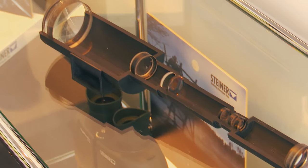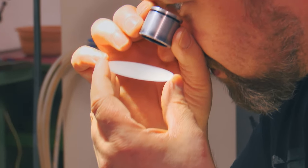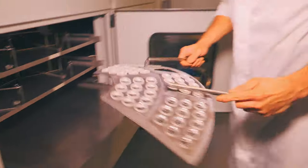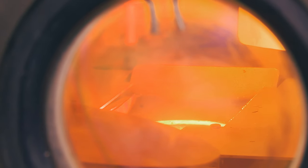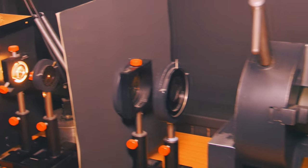Binoculars and rifle scopes are made up of many layers of glass lenses and prisms. Specialized machines first grind the raw glass material to the proper shape using a cutting tool coated in diamond dust. The glass is then put through the smoothing station, visually checked by a skilled employee, then off to the polishing stations. The lenses and prisms are then cleaned using an ultrasonic cleaning machine to remove all foreign matter. Finally, they are brought to the coating station where a special mixture of minerals coats the glass in a 300-degree oven to increase light transmission. The higher the light transmission percentage, the clearer you can see — this sets premium products like these ahead of cheaper made products.